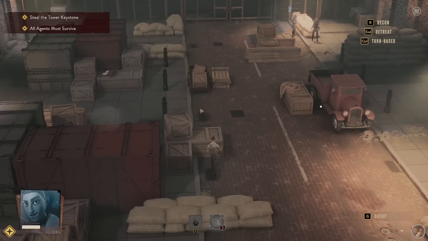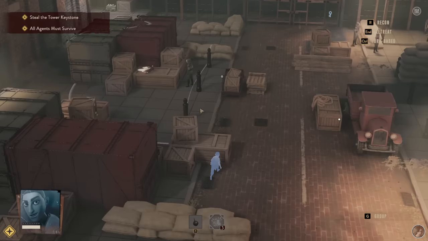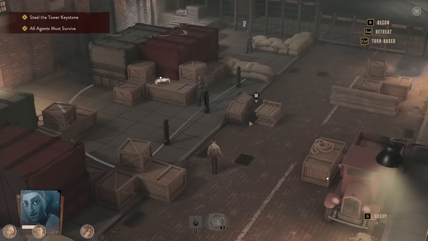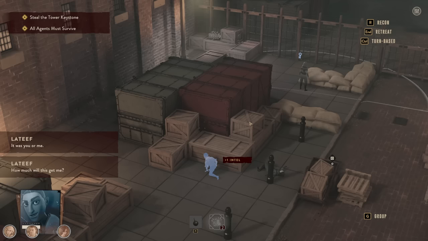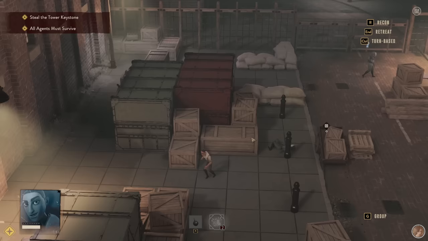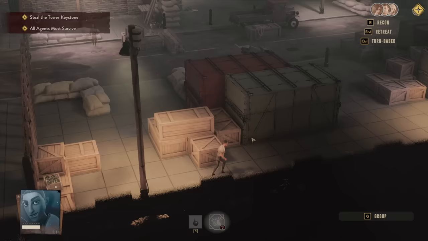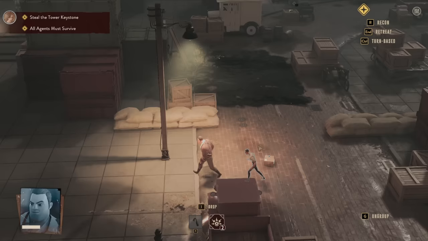Yeah, we've got some more people over here. And here we will use Latif's signature ability, which is to backstab people. Wham bam, thank you ma'am. Oh, intel, very nice. You should always scout, especially for intel, because intel is what allows you to go on missions. Aw, there were so many grenades and stuff in this level, I shouldn't have bought that one Molotov cocktail. Alright, let's set up the boys.